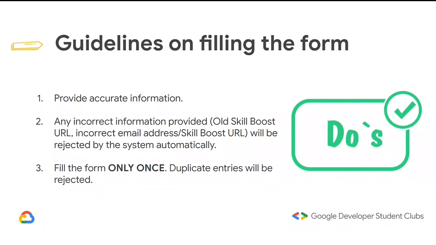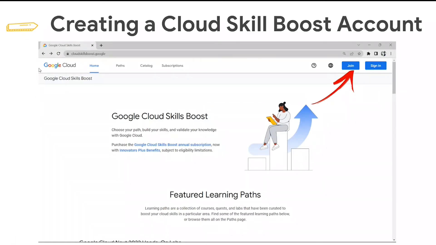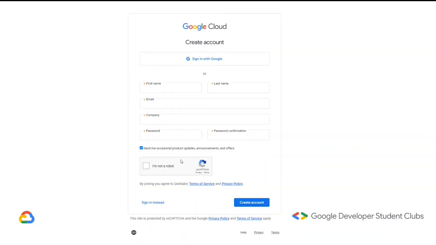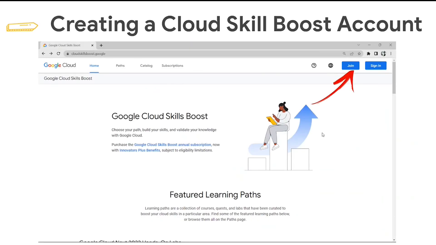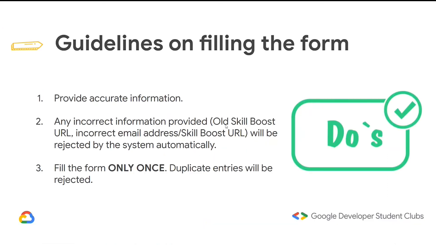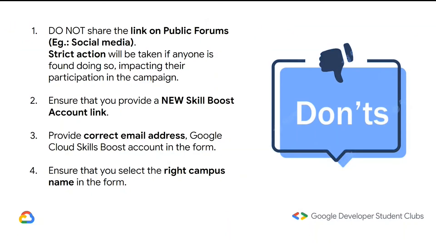To create a Cloud Skill Boost account, go to cloudskillsboost.google — I'll be sending this link in the follow-up message in the Teams channel and WhatsApp groups. Click on Join and fill in all the details. Make sure you do not use an old Cloud Skill Boost account, because then you won't be able to use the access code — it will say invalid code. Ensure you use a new email ID, make a new account, and use both the new email ID and new Cloud Skill Boost URL in your registration form.